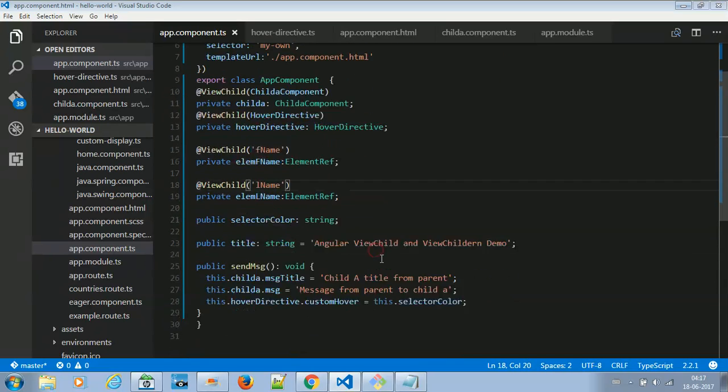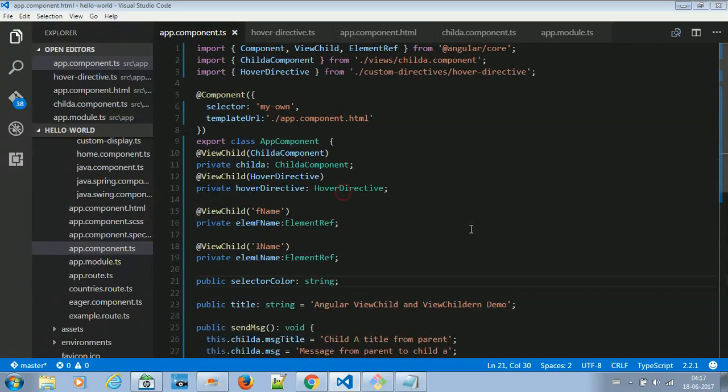Next let us do one thing. Since we are referring to a DOM element, we are trying to set some style on it. This is a very important point: if you are referring to a DOM element, you should wait for the whole element to get rendered, because it may happen that your page is loading, data has loaded, but your input text box has not been rendered, and you are trying to reference that, then it will throw an error or silently fail as well. So we have to wait for the full page to get ready.